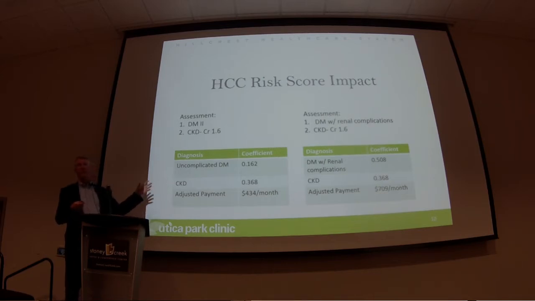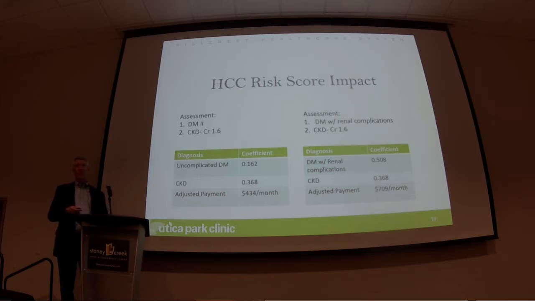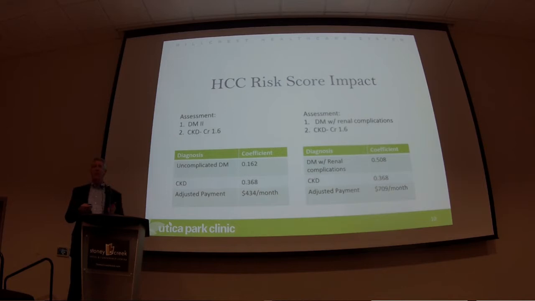Now that's accurate, but it's not accurate, but it's in the general ballpark. If you, on the other hand, code them as diabetes with renal complications and CVD, that payment changes. So that combination code makes a difference. Well, there's a whole bunch of these combination codes. And without knowing this information, where would you start? So again, another risk stratification process.